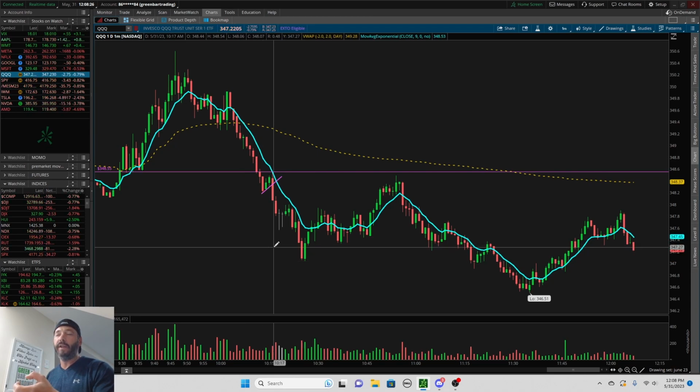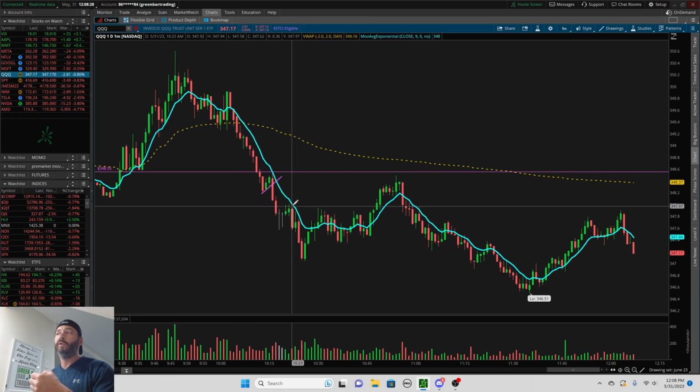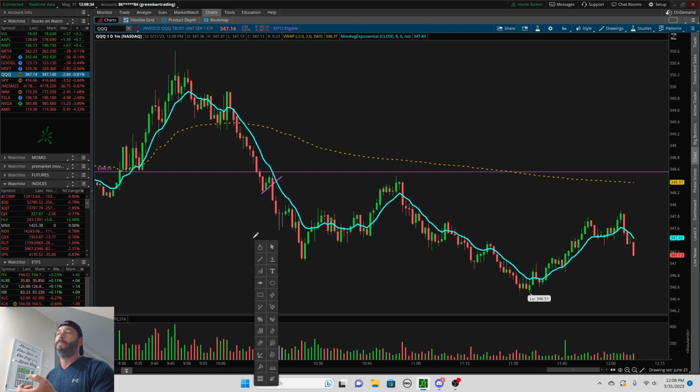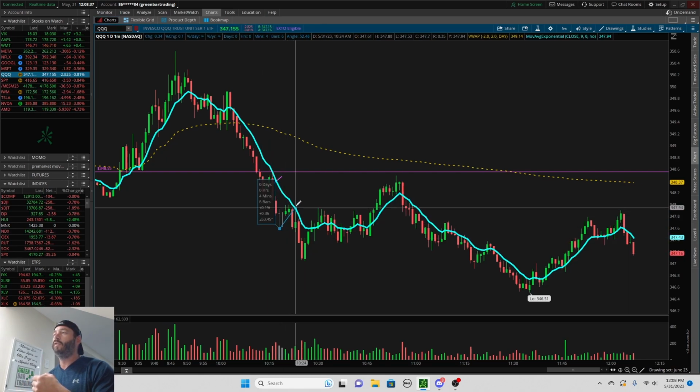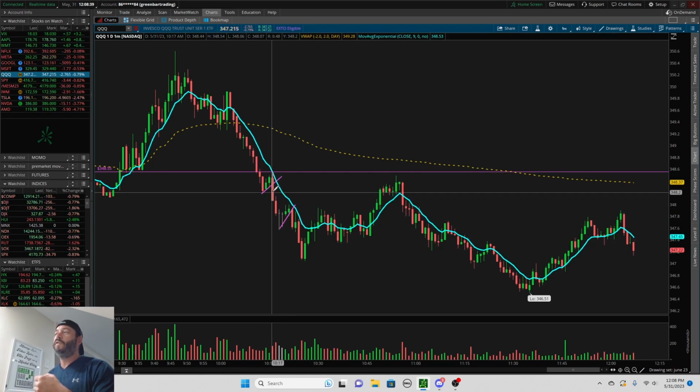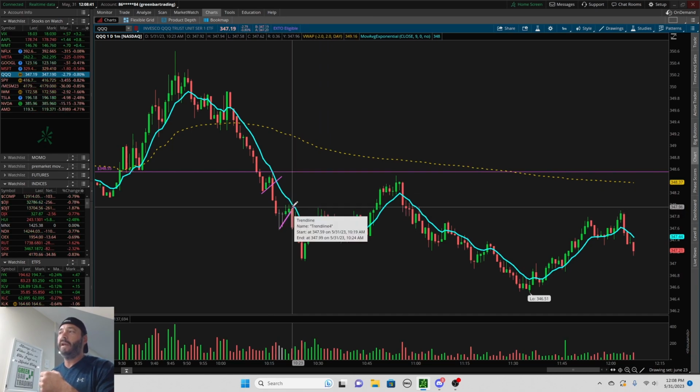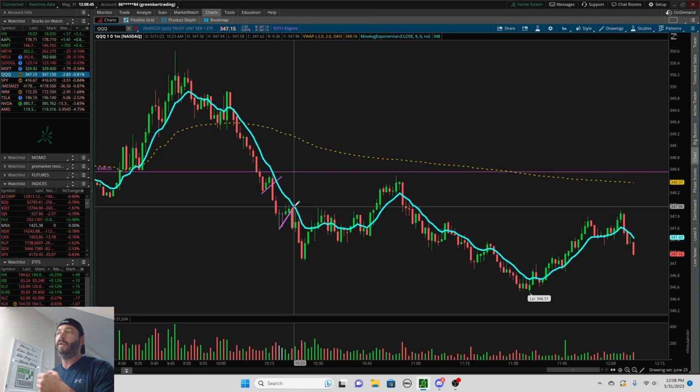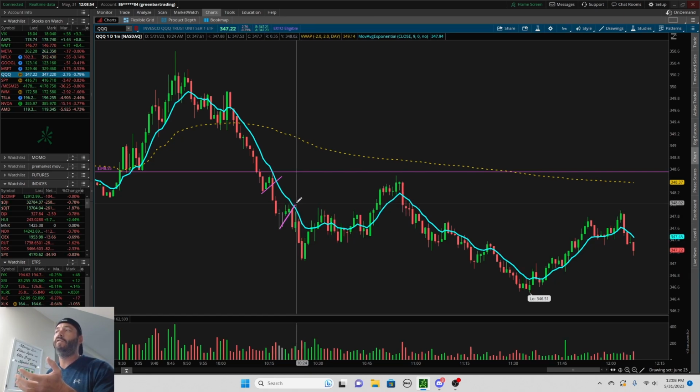A strong trend will usually have one or two moves where you can take advantage of getting good entrances. The reason why I say taking advantage of good entrances is because if you're conservative, you get a nice entrance. If for some reason that's the end of the trend, right? The 9 EMA may have only worked one time during that trend, then you stop out. It's not a big deal. That's a very small loss.